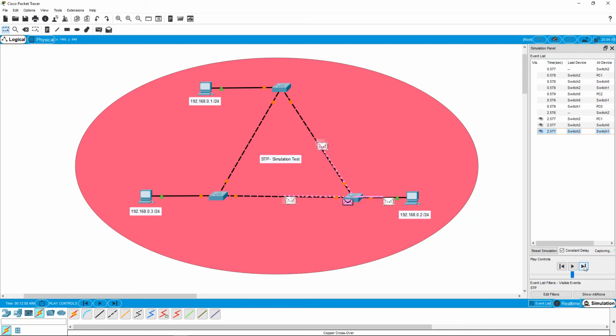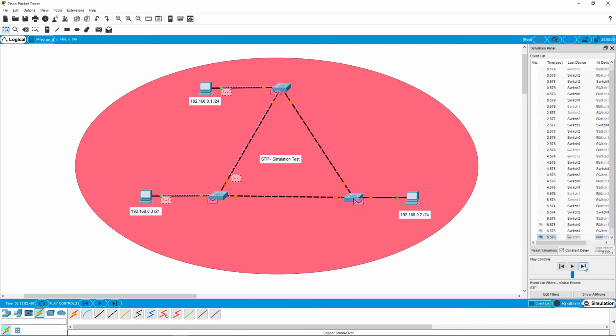So let's continue going forward with simulation mode. We can watch all these packets go, and eventually we will see what happens with our network and how STP decides what port to shut off. Keep clicking, and wow, there we go. We have our first path that is turned on here. Our second path has now turned off, and as we see on our third path, the one between switch 3 and switch 1, it has been turned off by STP.